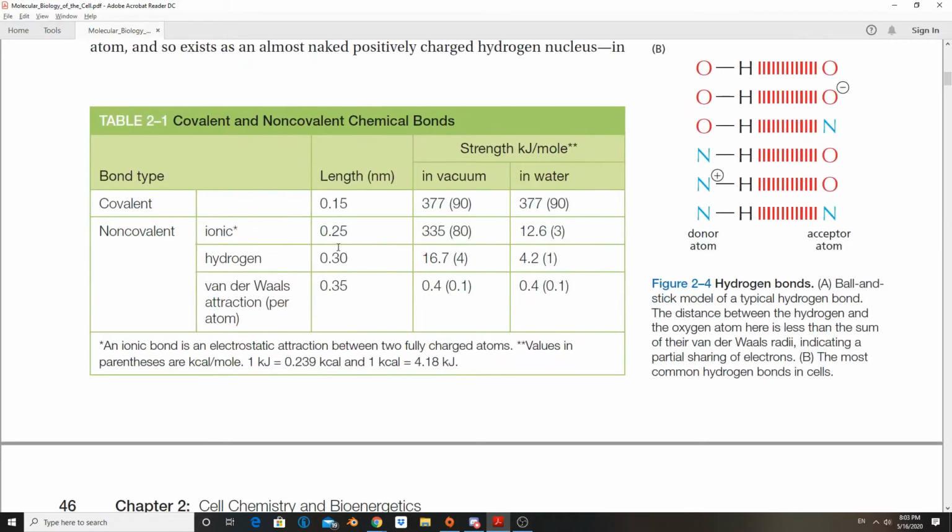But the table down here really compares the non-covalent forces and their overall length in the bond. So ionic bonds are not as strong, so they're gonna be longer. Hydrogen bonds are even weaker than ionic bonds, but they are an intermolecular force, and as a result, that is quite impressive for an intermolecular force. Van der Waals attractions are basically everything else, and they're not as strong.